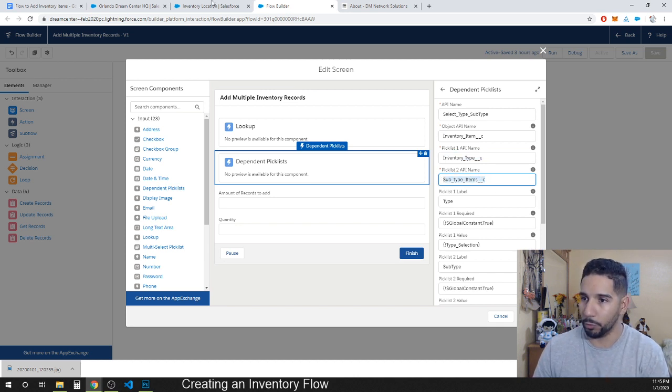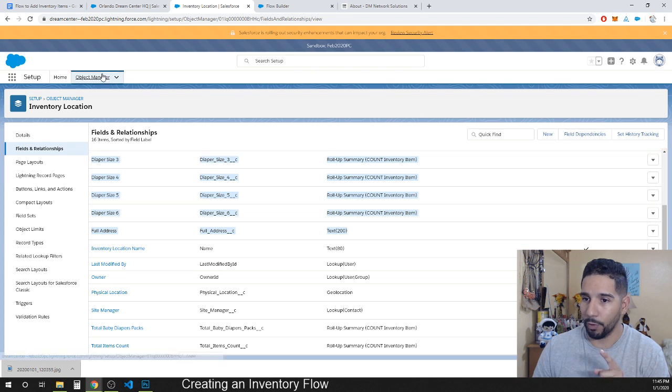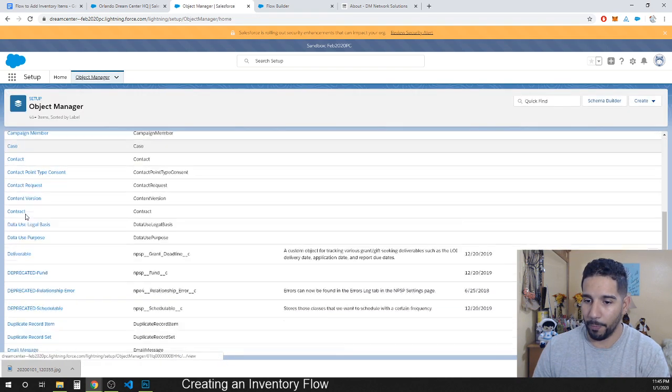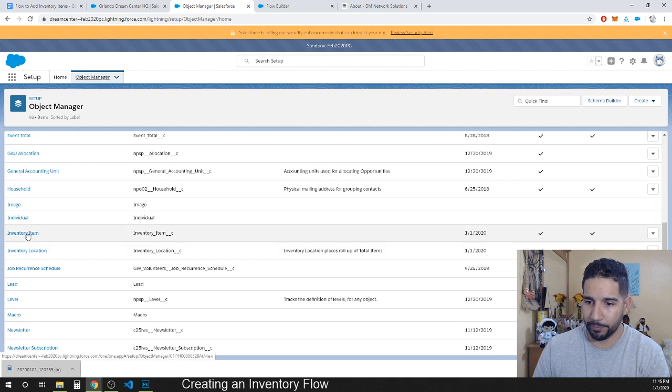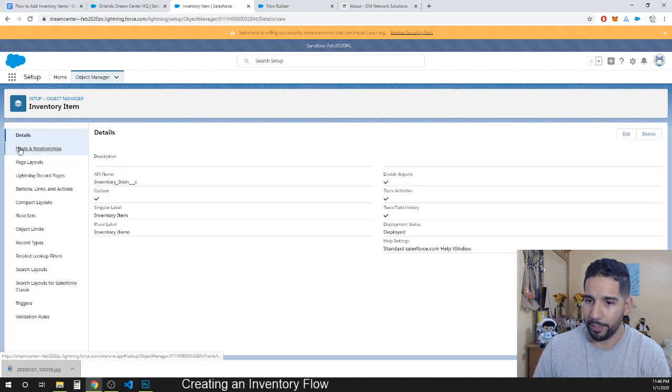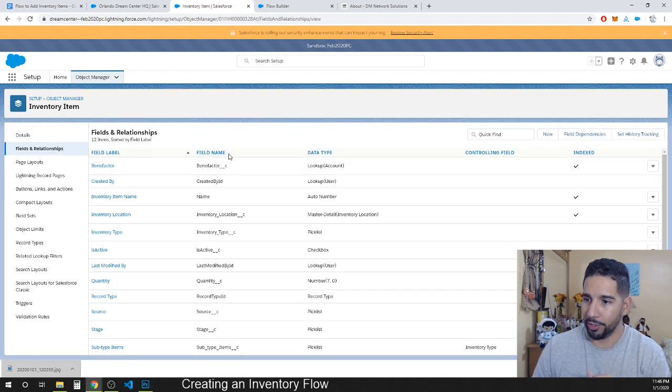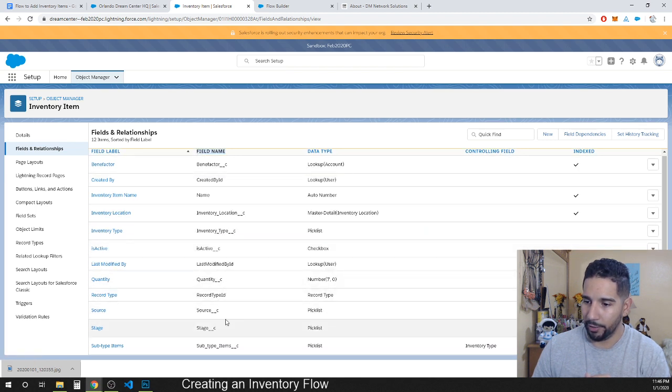You grab those two from your custom object, your inventory item, so you're actually picking your field name. You find the one you want to use: the main type, and then the subtype.